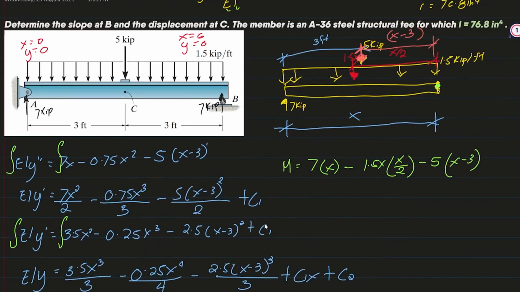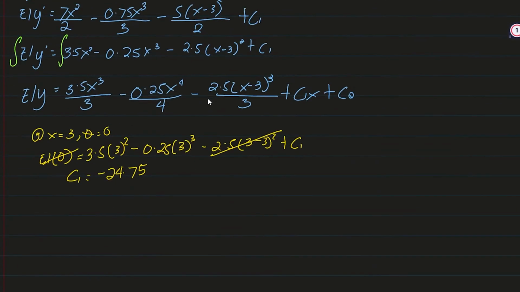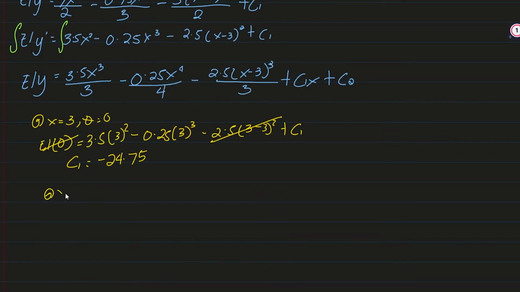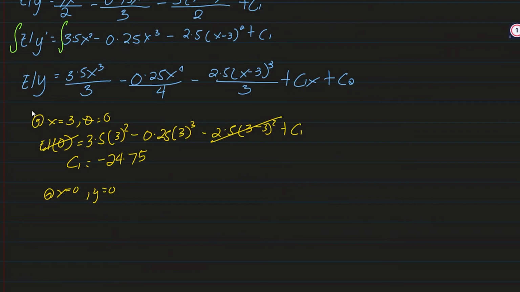So, with that given said, you can use either of the two. And pili tayo. Of course, we pili yung 0, 0. Mas madali, di ba? It will still give you the same value of C2. So, ayan. Sulat natin dito. At X is equal to 0, Y is equal to 0. So, gamitin natin yung deflection equation dito. So, Y is 0.